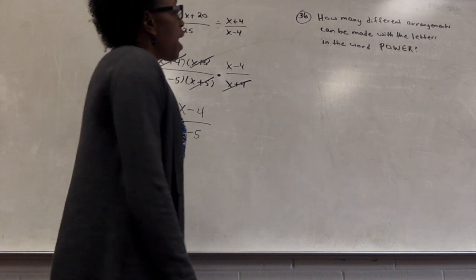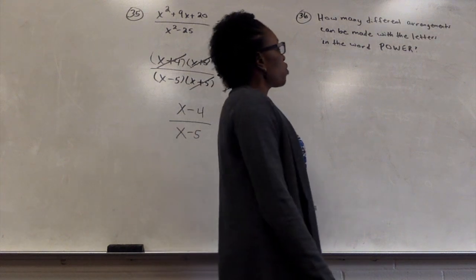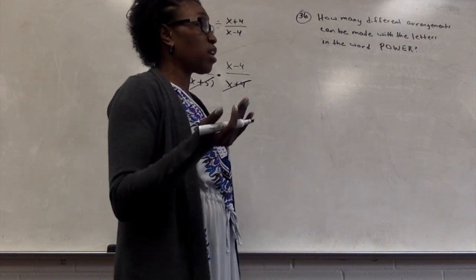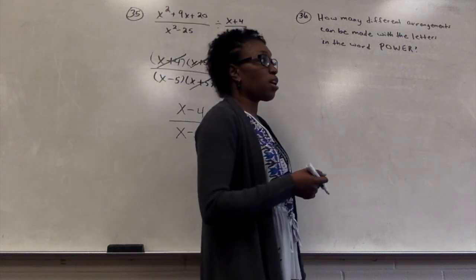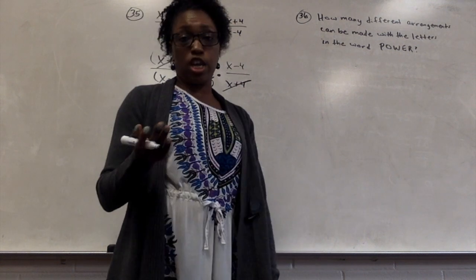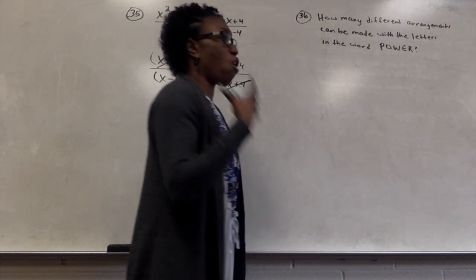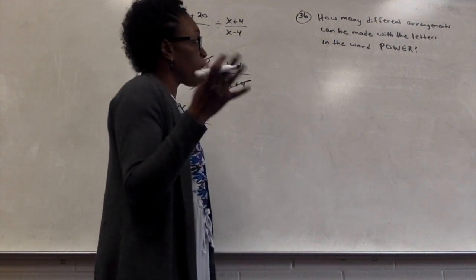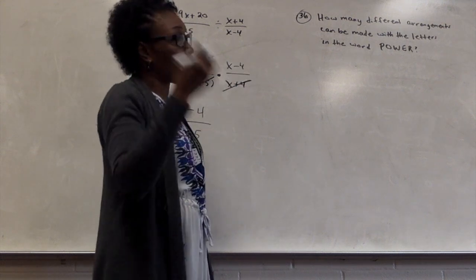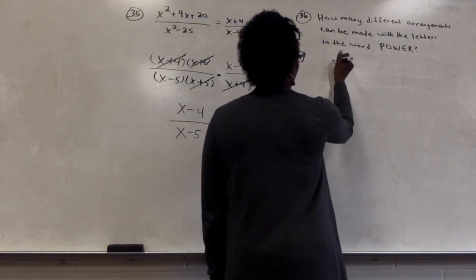Number 36. How many different arrangements can be made with the letters in the word power? Now, in this problem, we're talking about arrangements, and we're talking about where the order of these letters will make a difference. In other words, you can't go back and do any repeating. So when we talk about this, we're talking about permutation. And what we want to do is first start and say, okay, so with power, there are 5 letters. So I can get arrangements with power, P-O-W-E-R, or we can do O-W-E-R with the P at the end. So you can do several different arrangements there, but you can never repeat.